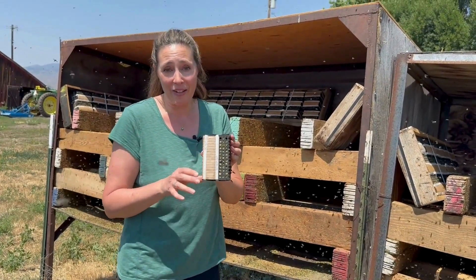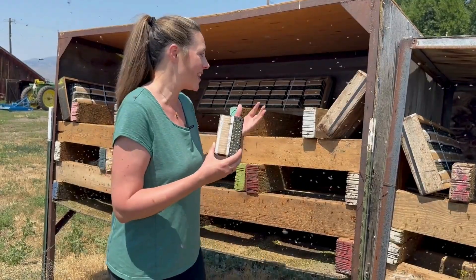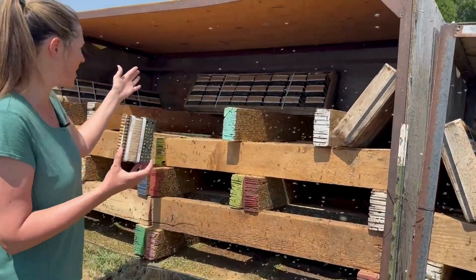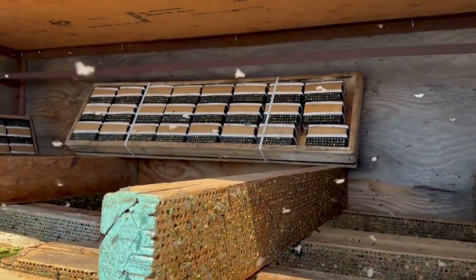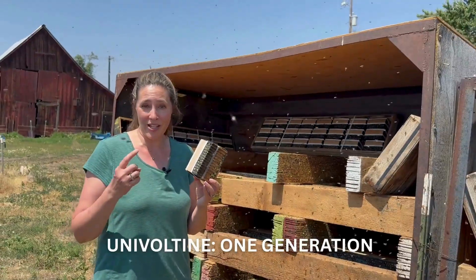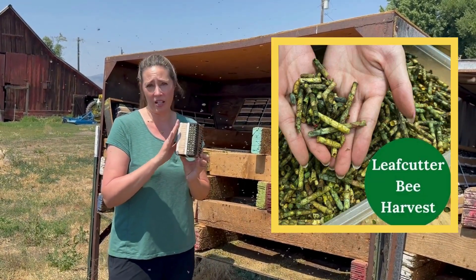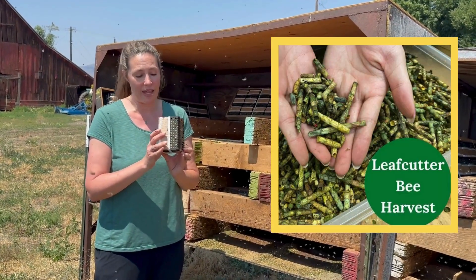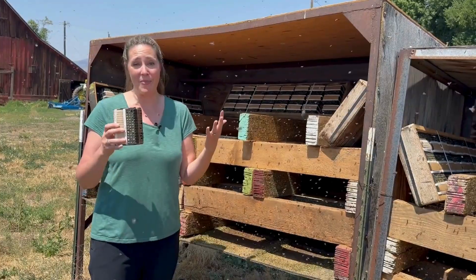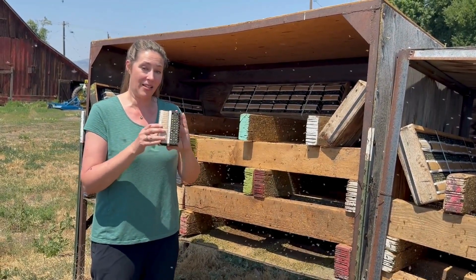I live in the Seattle area and my leaf cutter bees haven't even emerged yet. Mine will typically emerge at the end of July, early August because it's cooler there. For our hot states like here in Idaho, it's almost 100 degrees today and these bees are super busy and loving it. I wanted to show you where we put all of your blocks — these are the bees we're going to be sending you for next year. Remember the video on voltinism — leaf cutter bees are bivoltine. We take your blocks when you send them back to us in the fall, harvest and clean that generation to make sure they are all healthy. Then we sort through and clean out the loose leaf cells and release them back here in Idaho for an amazing habitat to pollinate and refill brand new sterilized clean nesting blocks that you then put out in your yard.